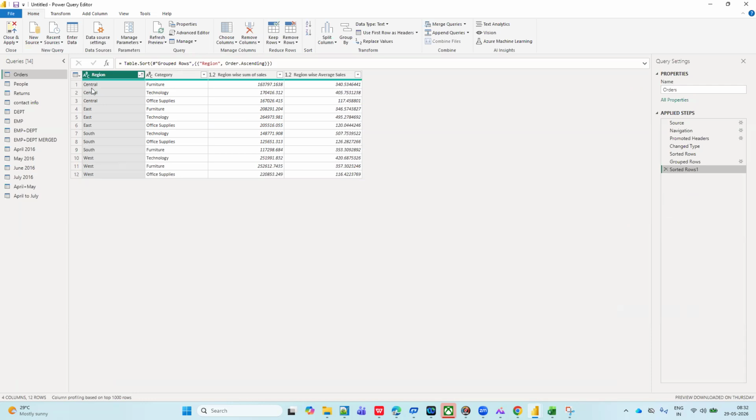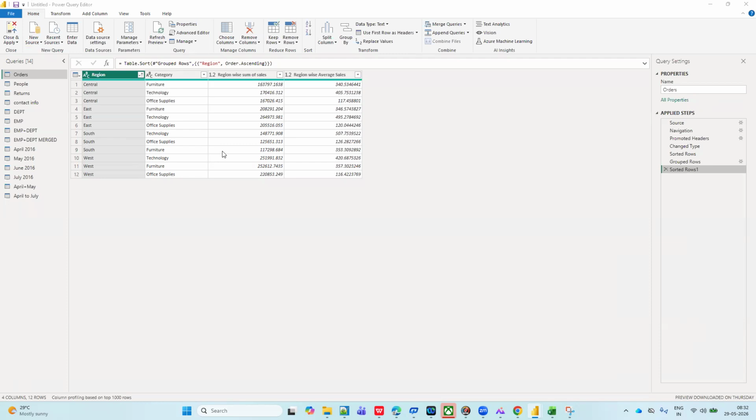So the region is performing, but in a particular region, which category is performing better and which category is not performing better, you can analyze that information. When you look at the South region, technology, these three are performing better: 1.4, 1.2, 1.11. So he will concentrate more on furniture. Why is it there? In furniture, this category is not performing better, so he can try to find some ways to optimize his business.